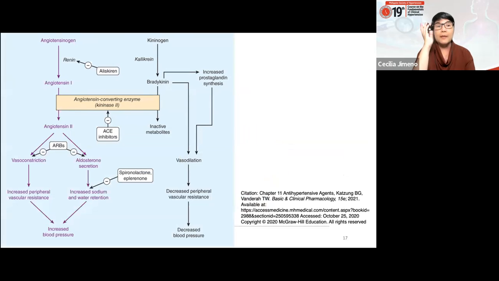Recognizing that in type 2 diabetes, the increase in the renin, which eventually leads to the conversion of angiotensinogen to angiotensin 1 and then angiotensin 2, these are drivers of the increased blood pressure. This is also the reason why the RAS blockers, the ACE inhibitors, and the ARBs are actually best among persons with diabetes as well as insulin resistance.